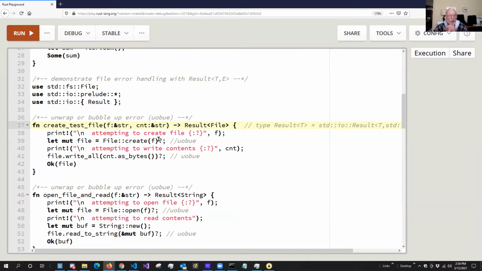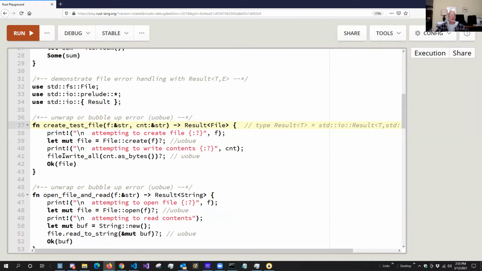What try does is, if create returns an error result, the ERR rather than OK, it immediately returns from the function, returning that error. That's what question mark does. If it succeeds in creating, then it binds it to file. It's already unwrapped, so you don't have to unwrap it. This is really nice.